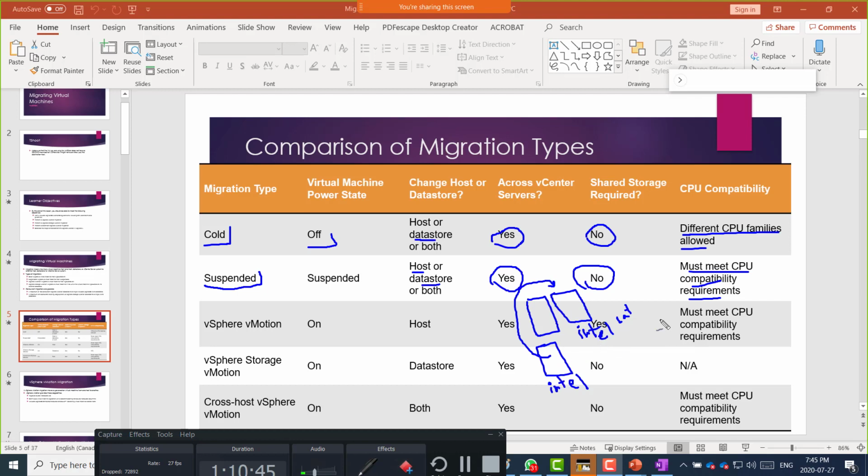So how do you know that the processors are from the same family? First of all, there's a feature called EVC, enhanced vMotion compatibility, that I'm going to show you soon when we create a cluster.